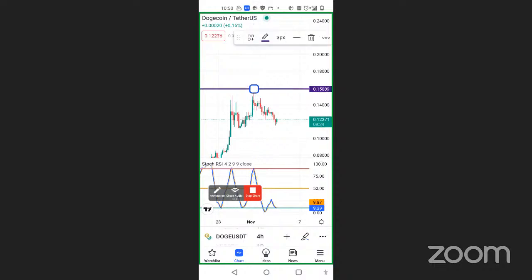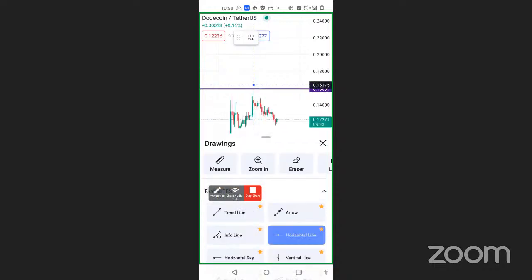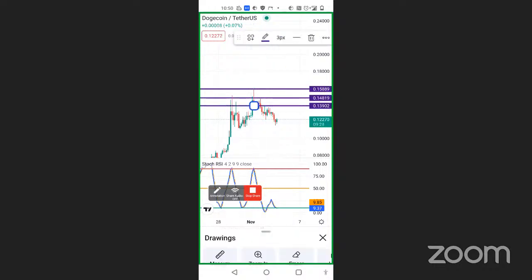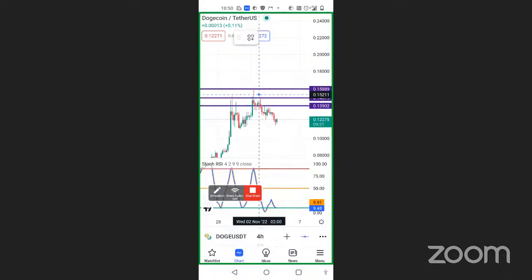When the market moves down or the market moves up, it tries to do its best to get back to where it had last moved up. So I can draw my horizontal lines to areas in the market where this coin tried to move up. Different areas. This is very near. Then I'll take this one. So these are my areas.